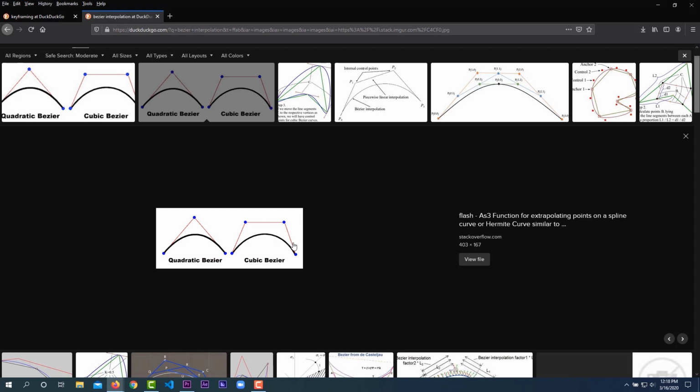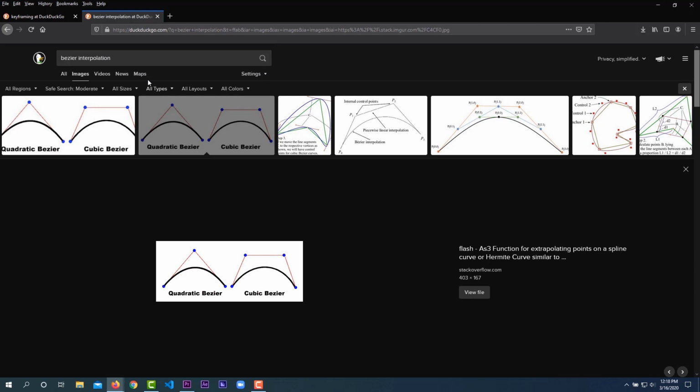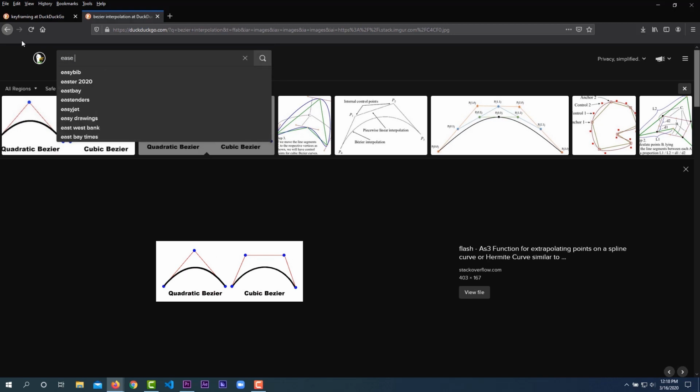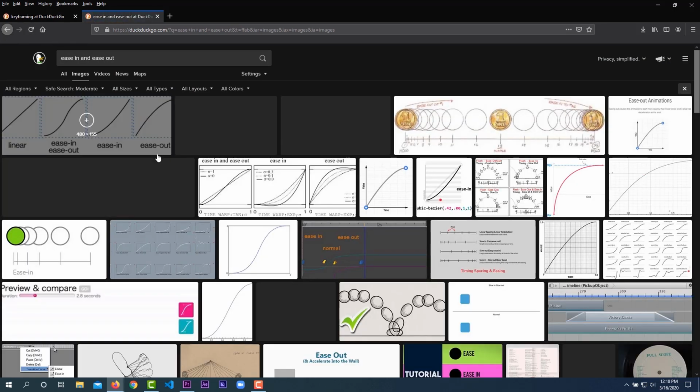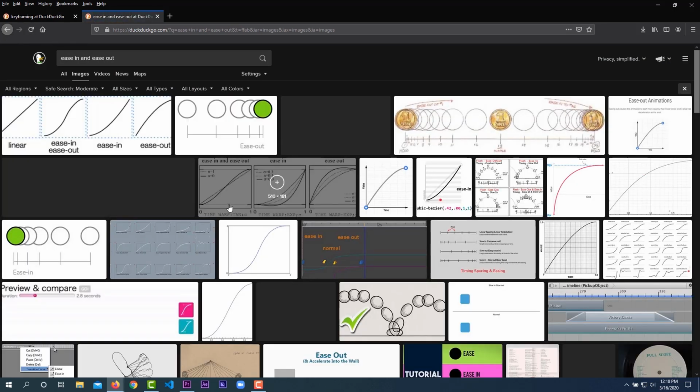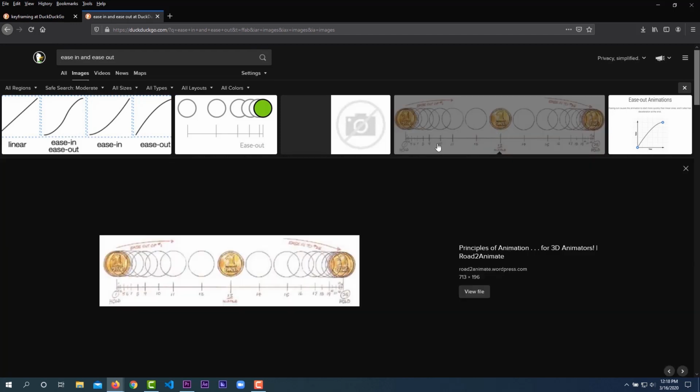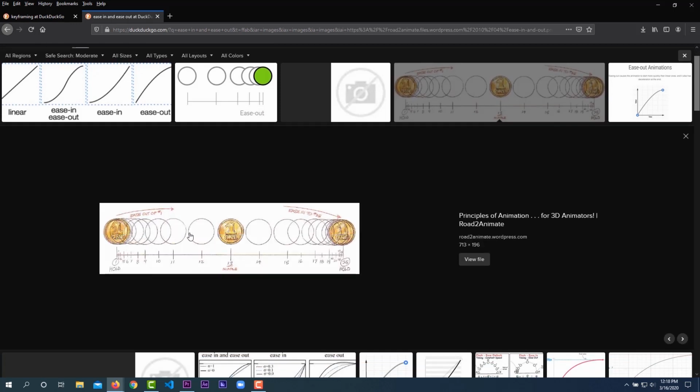Bezier is going to be curved, so that's going to allow for you to ease in and ease out. Let me see if I can find an image. So easing in and easing out is going to make the movement look more smooth. So here we have this shifting over. You're going to see a lot more frames as it's starting up in speed and then as it's slowing down. So you can think of it like driving a car where it takes a while for it to build up momentum and then it also takes a while for it to brake.